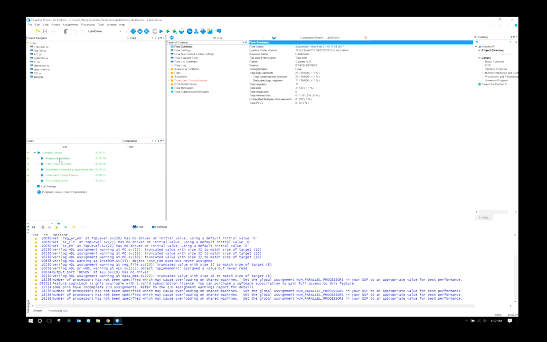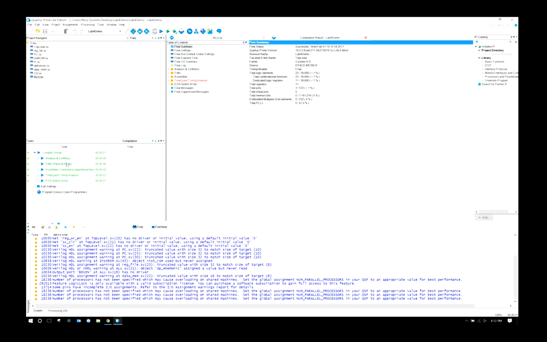In analysis and synthesis, that's when it's checking your SystemVerilog code, compiling it, seeing if we can actually make hardware with it, if there are any errors. And I'll show you guys some examples of errors. You could be doing something that is not allowed in SystemVerilog or Verilog.